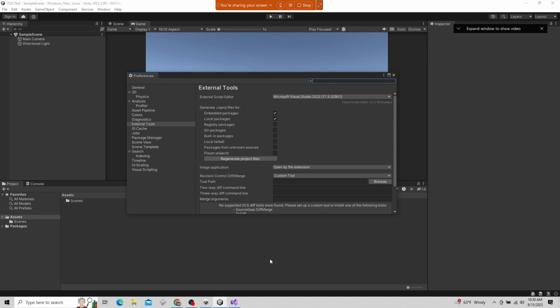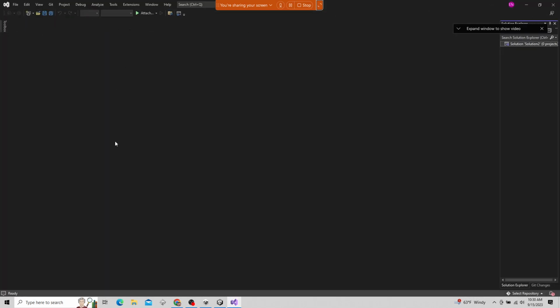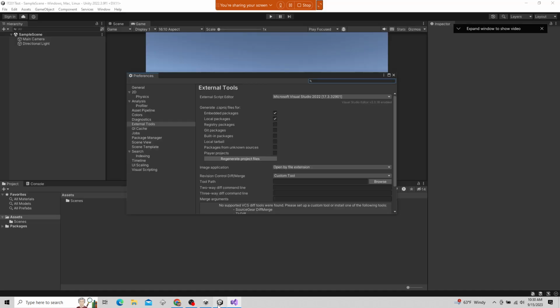So if you did not get the nice, easy installation process, once you install Visual Studio and you go to its tool marketplace or its extensions, and you are able to install that Unity plugin, the next step after that is then coming here, and this is going to show something like not connected or internal editor or something like that. You're going to have to browse and find Visual Studio.